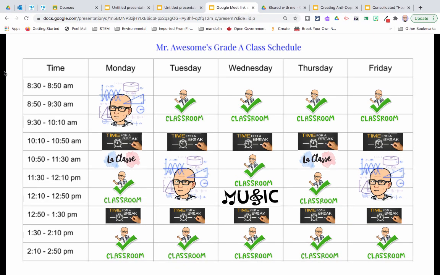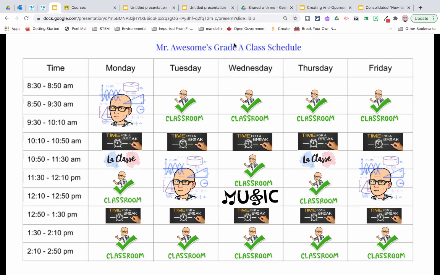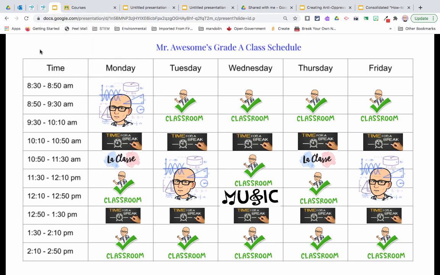One additional trick to make this easy for the students to get quickly to and from is to click on the tab, right click, and have it pin it. That'll locate it over on the left hand side, and they won't be able to close it without doing a right click to close. That way it'll be there for quick reference throughout the day.